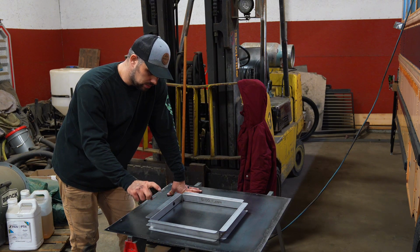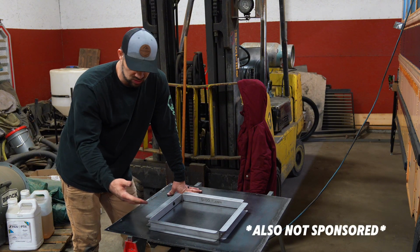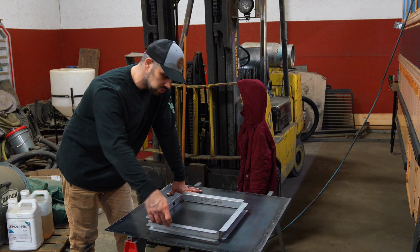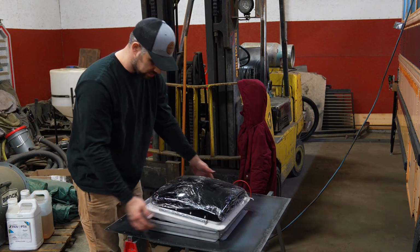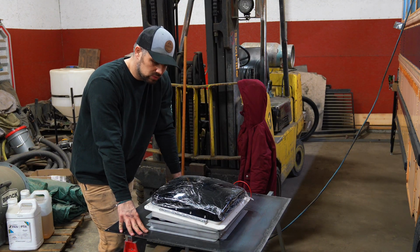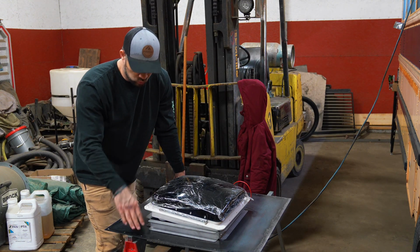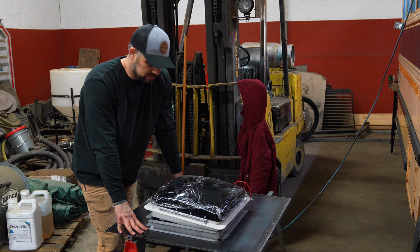Then we ordered vent fan frames from Skoolie.com. It's just to reinforce the fan flange into the roof panel. And then we did the Amazon specials. They were really high rated. Everybody that had them only had good reviews on there. It was way less than buying one Max Air fan or Dometic fan.